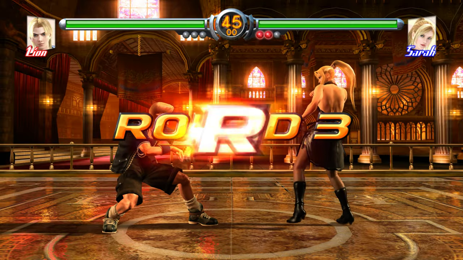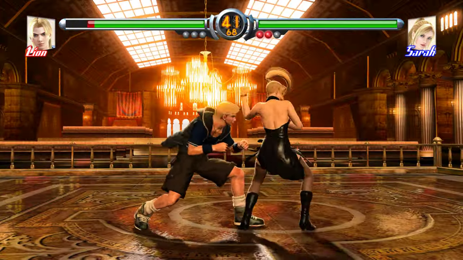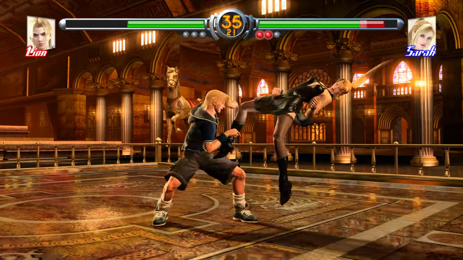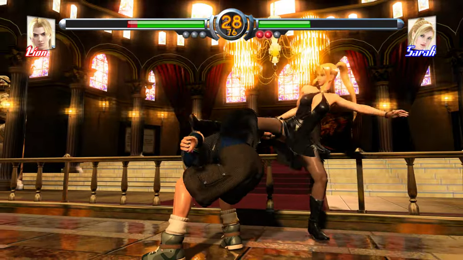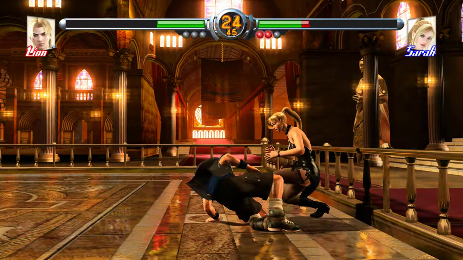Fight three. Takes the first two rounds. Ready? Player two just needs one more win. Shippo Sosetsu. Elbow. Move away. They've recovered. Soji Senpu. A mid kick. Throw. Follow up. Getting right back into it.